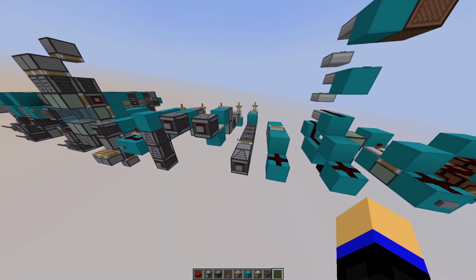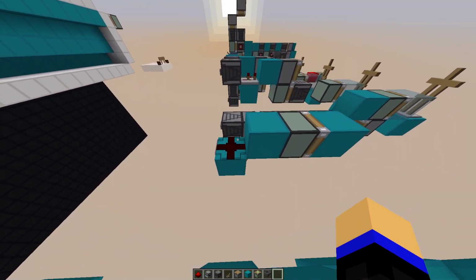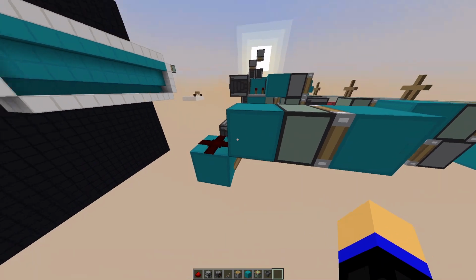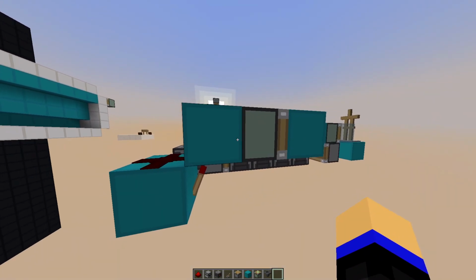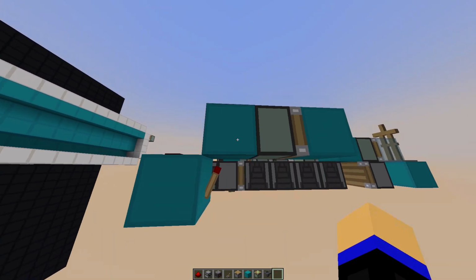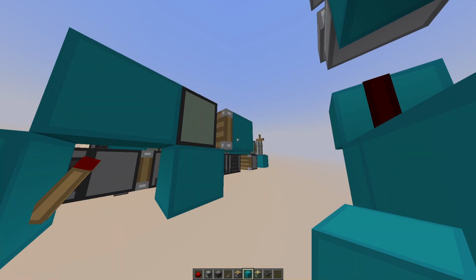I will talk about burnouts, which I haven't actually introduced until now. Quite surprising. So let's talk about uncontrolled burnouts. An uncontrolled burnout, like this one, is going to give 8 1-tick or 2 game tick pulses. So basically this piston is going to fire 8 times and spit out the block and retract the block.